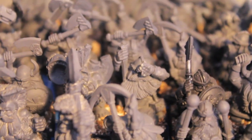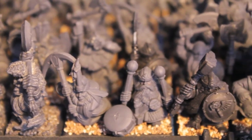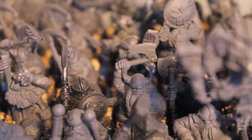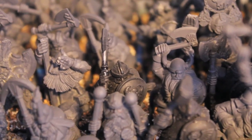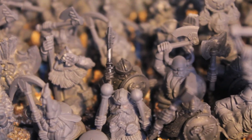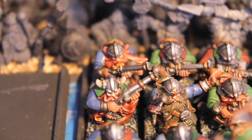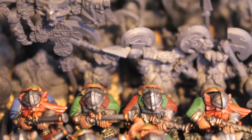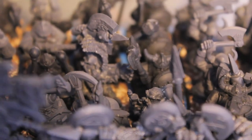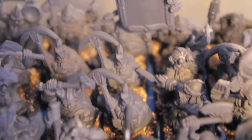I'm just basing everything in bolt gun metal right now. Somebody also asked why I use gray primer. With black I feel like it might be too dark, and I feel like white is really good for lighter colors. But for these dwarves I thought gray would be a good color. The guy who gave these to me already spray primed some of them black, and I found that with black you really have to cover over everything. But with gray, using washes helps to get into the recesses of everything, and for me it seems like the gray works a little bit better — which is why I use gray for dwarves. It depends though: like if I were to do elves, I would definitely prime with white, and if I were to do dark Eldar, I would definitely do black. So I guess it depends on the models.